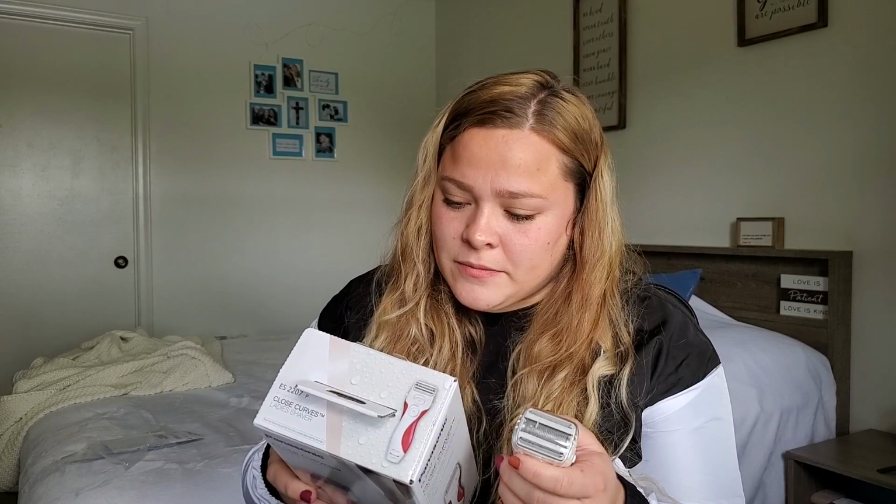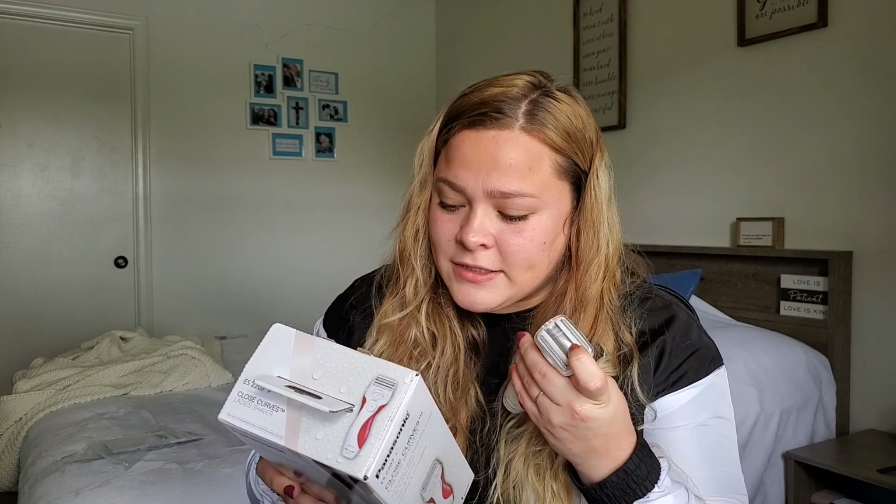It has some stainless steel blades, a pop-up trimmer, I'll show you guys in a second, and you can actually get it fully immersed in water and it's totally fine. And it comes with a little charger, right? This I'll just keep away, and then I actually just keep this in my shower, in a little cup that I have, and I just reach for it every time I shower.